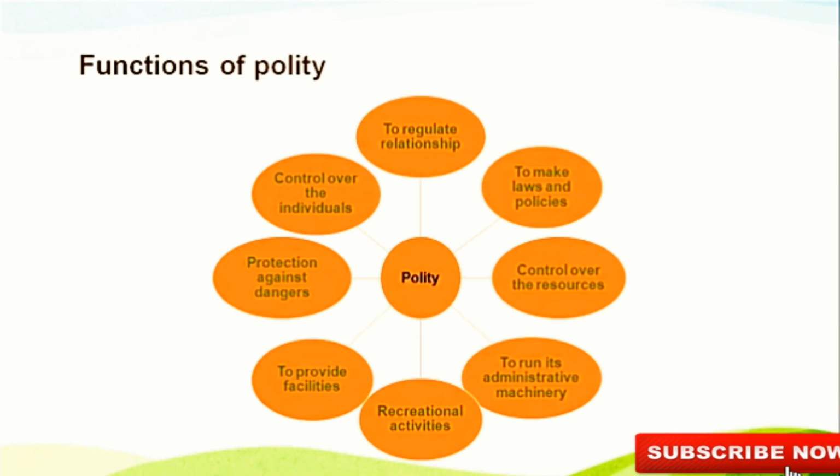Political institutions are also responsible for the protection of the members of a society. Like if we feel some kind of danger in our internal or external setup, it is the duty of the political organization to give protection to the members of the society. Overall, we can say that political institution helps us to control our behavior, our action, so that ultimately we can contribute to the society's welfare and social cohesion.